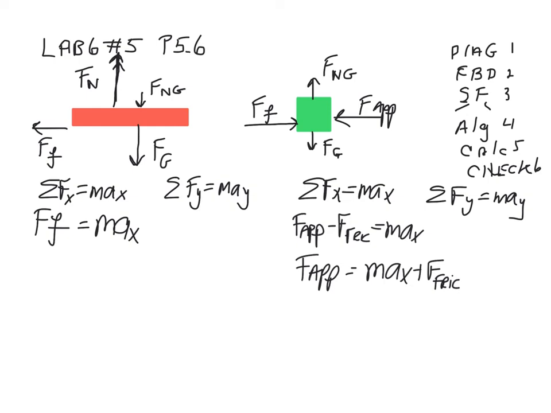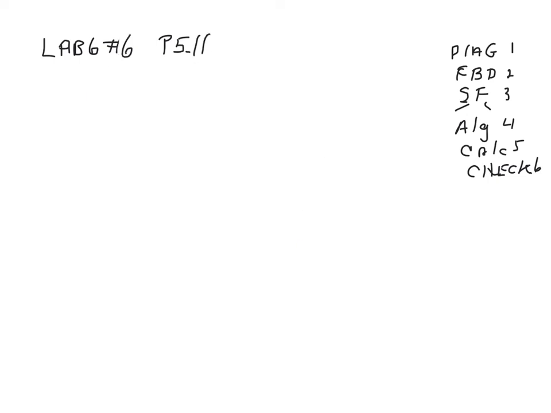Okay, that should take care of that one. All right, the last problem is number 6 on the lab. Well, it's number 7, the last simulation, and problem 512, and it shows a disc with a coin that rotates.